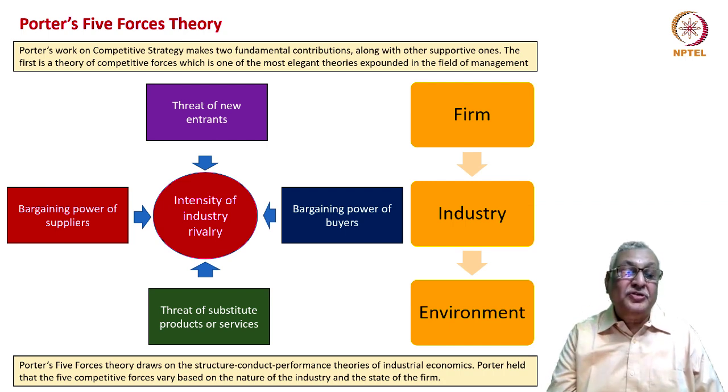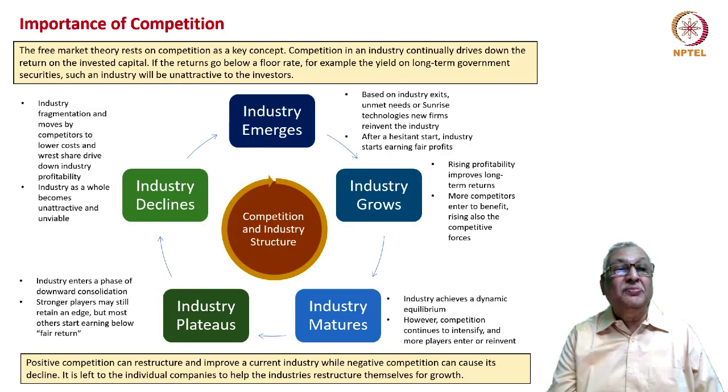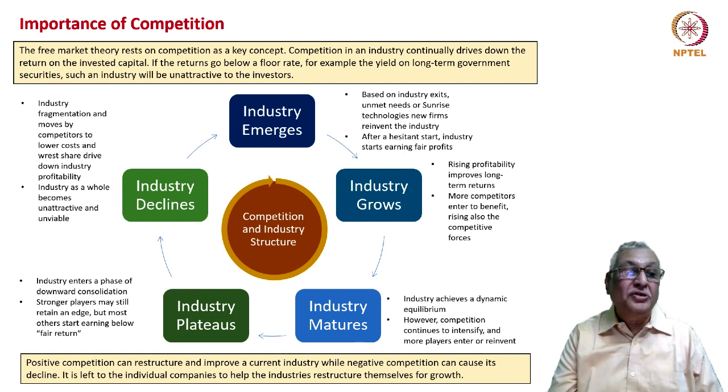This theory of 5 forces is based on industrial economics. The structure, conduct, performance theories of industrial economics have inspired Professor Porter to look at industrial competition, business competition, and competitive strategy through these five forces lens. What is the importance of competition? As I said, competition is essential for elevating the level of service to the customers. It is also essential to elevate the quality of life of individuals. Only competition can bring the best out of providers of products or services.